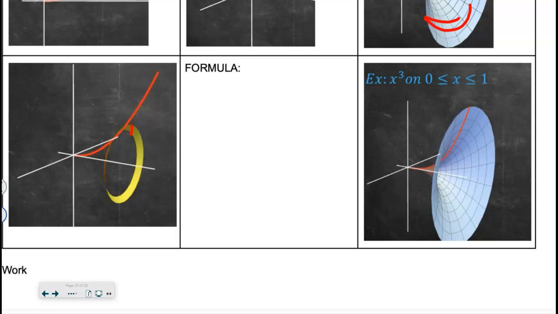However, I made a finite one, and it looks like it's a little offset here, and it is. But on this ribbon, if I were to lay it flat, what would the length of it be?